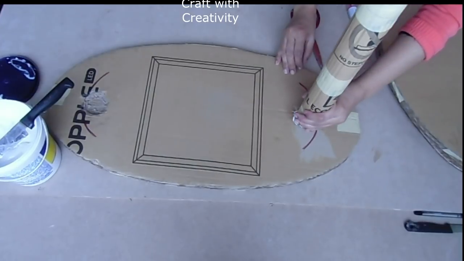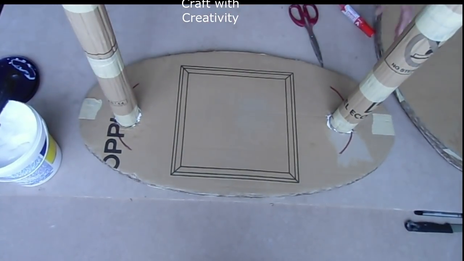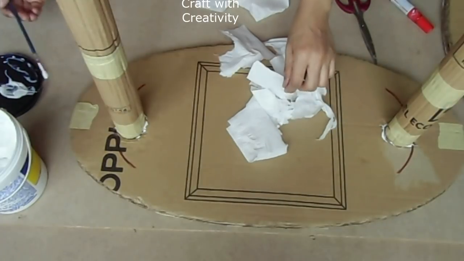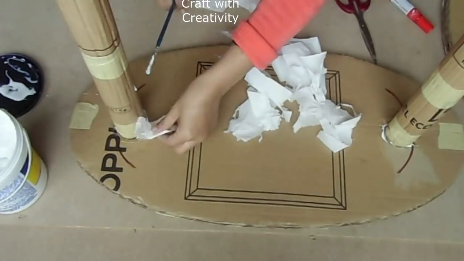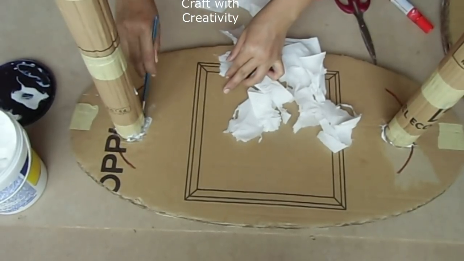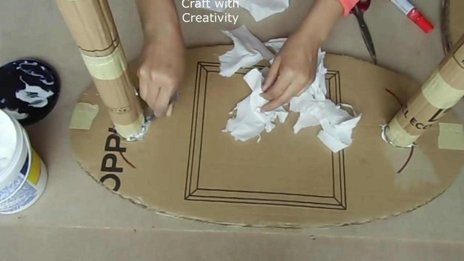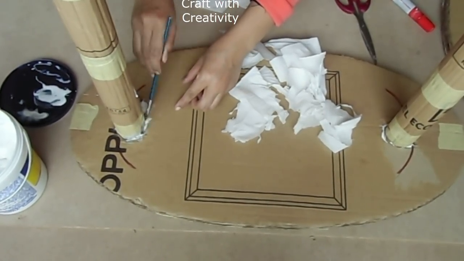Take some tissues and white glue and insert these tissues with glue between the leg and the shelf. If there is any space, even if there is no space you can see, you can fill or stick the tissues with glue to the shelf so it will be more sturdy and keep the legs in place.